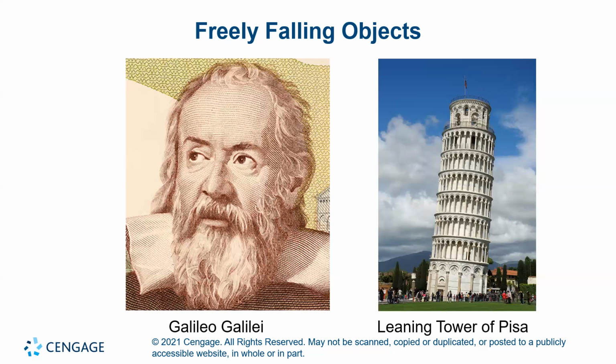Just to be clear, when we're talking about freely falling objects, we're not limited to objects that are dropped from rest. Any object that is moving under the influence of gravity alone, regardless of its initial motion, can be considered free fall. For example, if you throw the object upwards, throw it downwards, or just drop the object, once you release the ball, the motion of the ball is purely under the influence of gravity alone.